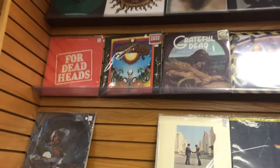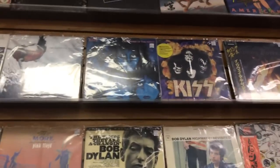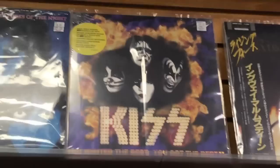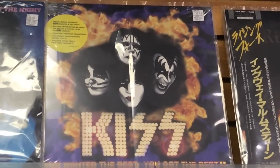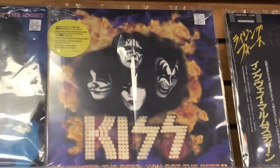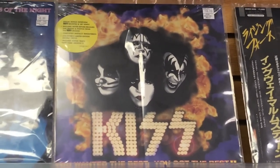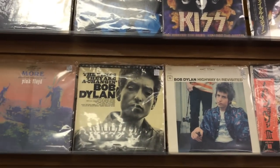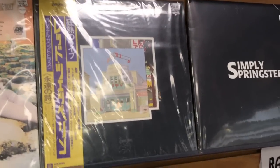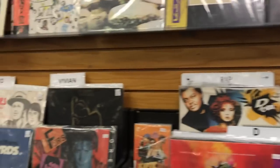It's definitely worth checking out some of the valuable pressings that are up on the wall. So you got the Charles Manson album there. But this right here was the biggest surprise. This is the Kiss You Wanted the Best, You Got the Best compilation. Only got a one-time vinyl pressing back in 1996 in the US. And it did get reissued as part of the Kisteria box set, but it's only available there. And it is sealed. It's low-key tempting, but I think I might hold off for the price. Oh, we also got some Bob Dylan MoFis, got some Floyd. We have a Japanese pressing of The Song Remains the Same. Got the Kinks. Some notable staff picks.